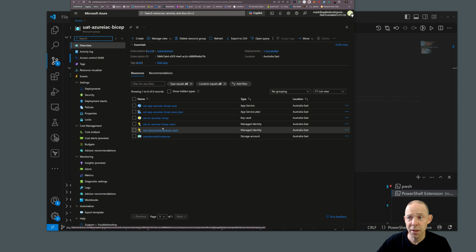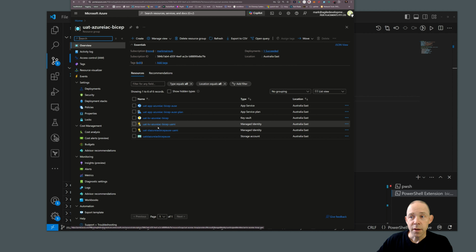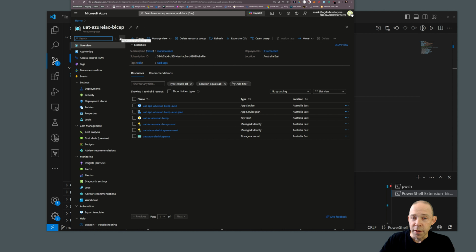This one's a bit cleaner. I think the dev resource group has a couple of leftover managed identities that I need to clean up. So it's when you have these multiple environments that you see the true value of using IaC.